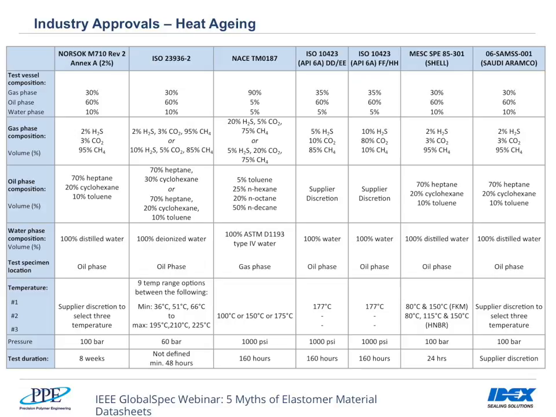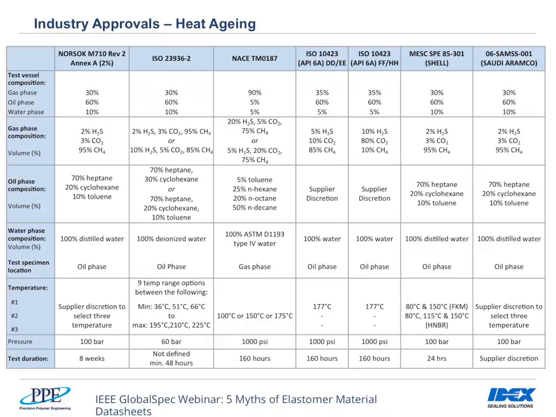An even bigger minefield is the heat aging testing. So here we have 7 common ones that are used within the oil and gas industry. Now then, please note, I've referenced this as heat aging, but you guys might know it more commonly as sour aging or sour gas testing. But in most of these, there are options for both sweet conditions and sour conditions. Rarely are we asked for sweet conditions. Again, the most common one is probably the NORSOK M710 Revision 2 Annex A.